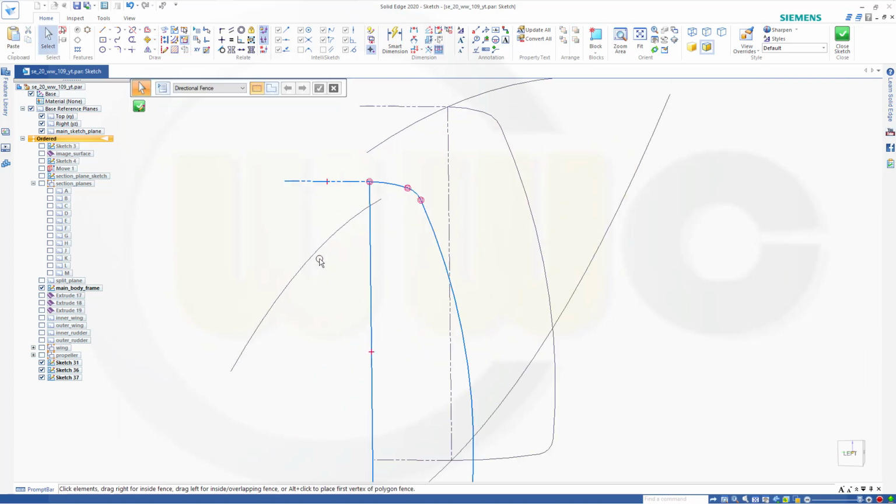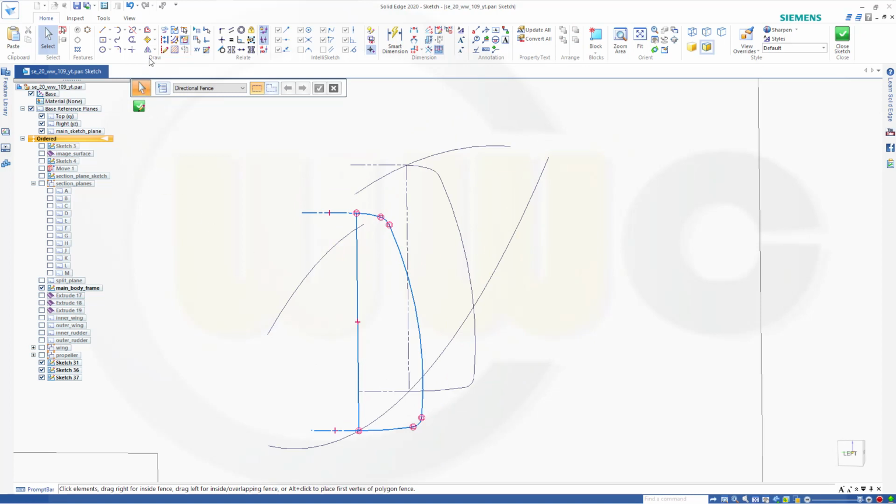And then I want to scale these elements.